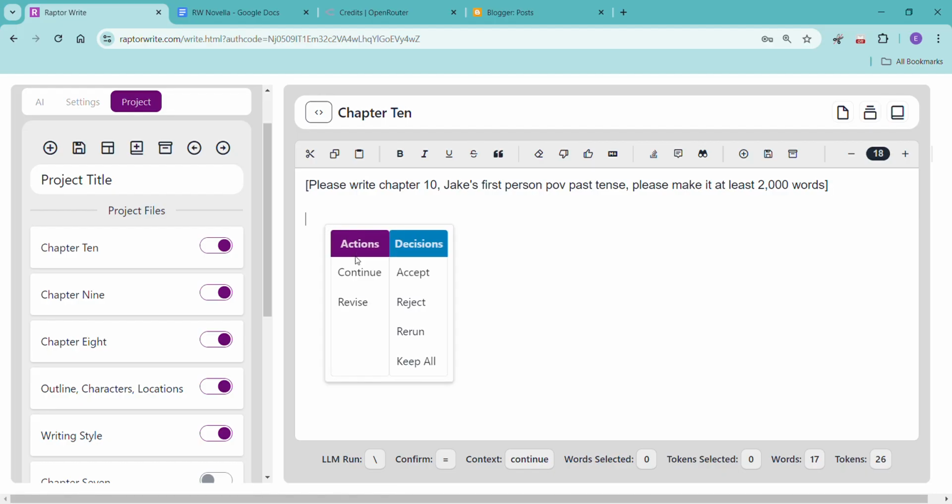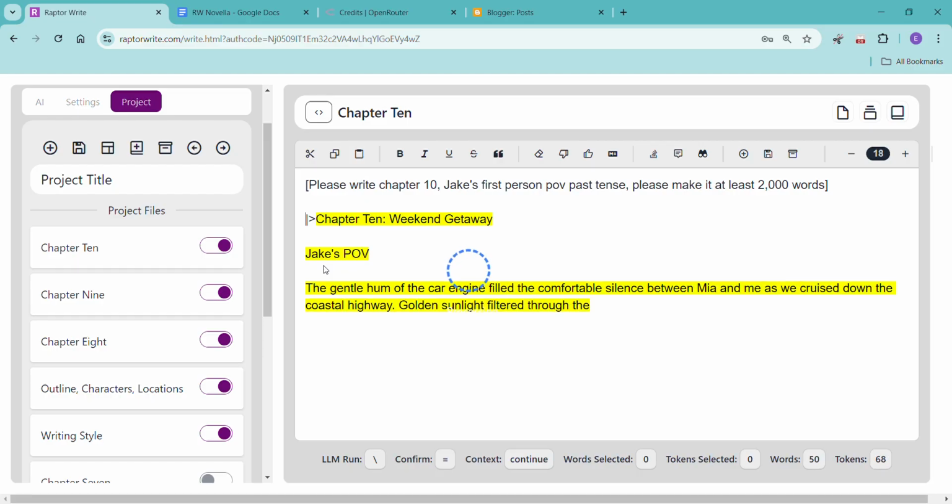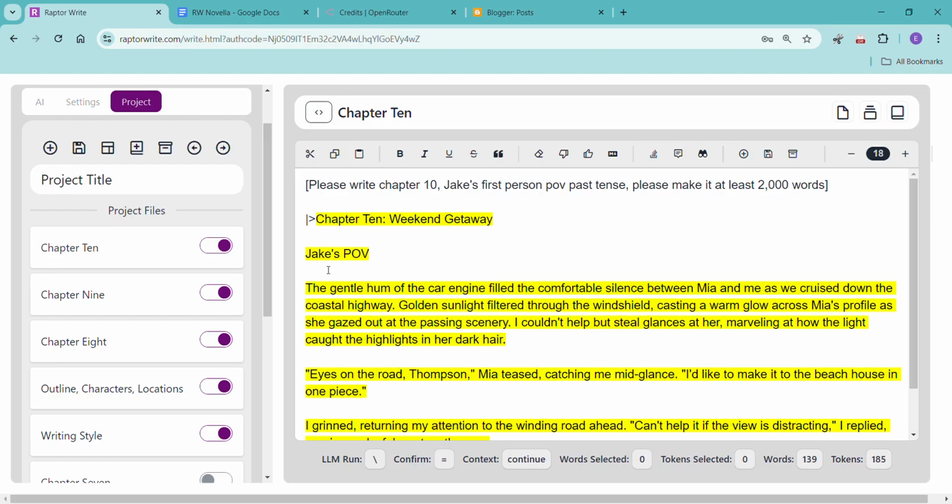And then just come down here, hit cohere, or hit continue. I have cohere on the brain because I'm going to go work on that with all these spicy chapters.